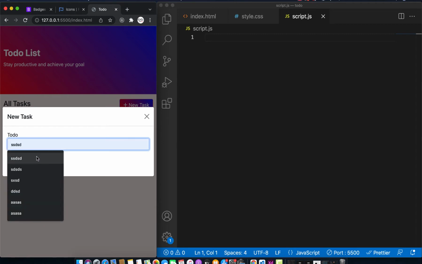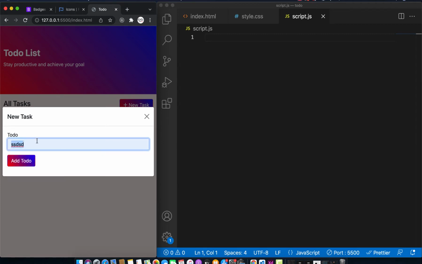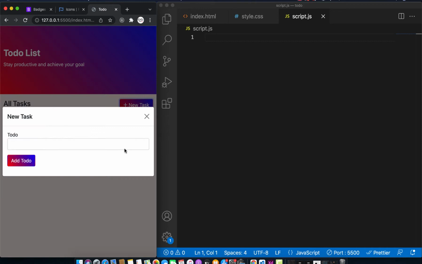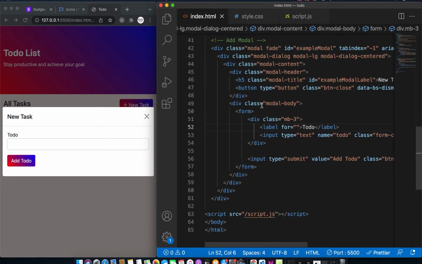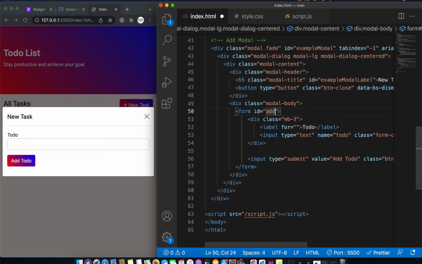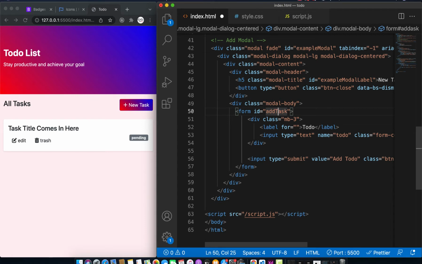Now watch this. The moment I fill in something here, anything I like, and I click on add to do, the form entirely reloads, the entire page reloads. So we want to prevent that particular action. Let's track when that particular form is submitted. On our form here, we're going to give this an ID, and we're going to call this ID addForm, or addTags ID. Alright, let's call it addTags. So I'm going to save this now. Let's use capital letter, addTags ID.